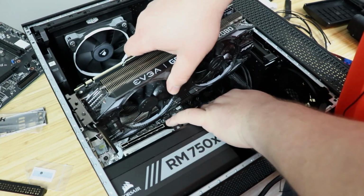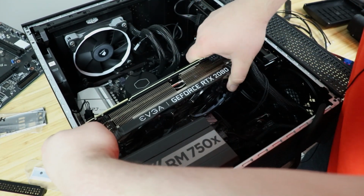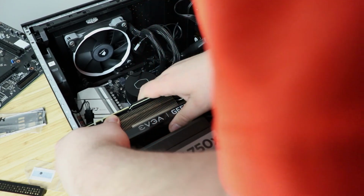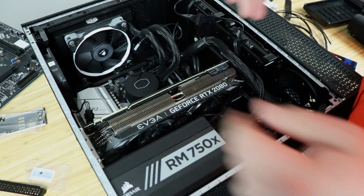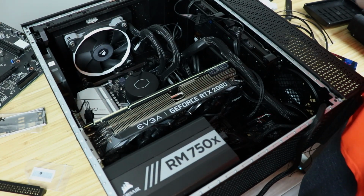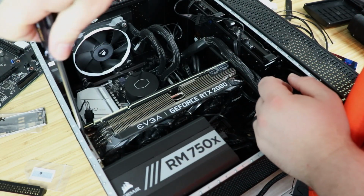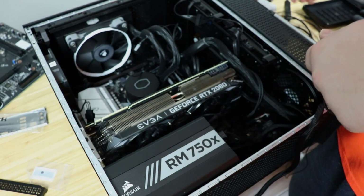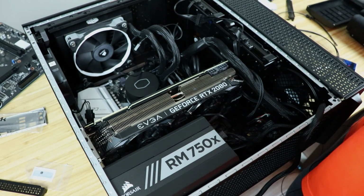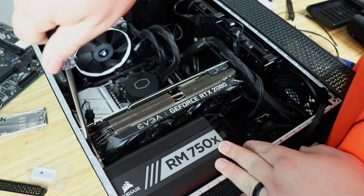So all you're going to do is just take it and hopefully finagle it in here. Your power cable might be in the way. This is a really tight fit. I will not lie. It is a tight fit, but it works. And there you go. Look at that. 2080 Thicc boy. It's in here. Ain't nobody can stop us now. No sirree. Got 3700X, got 2080 Super, 750 watt power supply, 8 terabytes of hard drive space, and guess what? B550 motherboard. The only thing to do at this point is to put one of the new Western Digital SN850s in here so we can go real fast, which maybe we'll do.